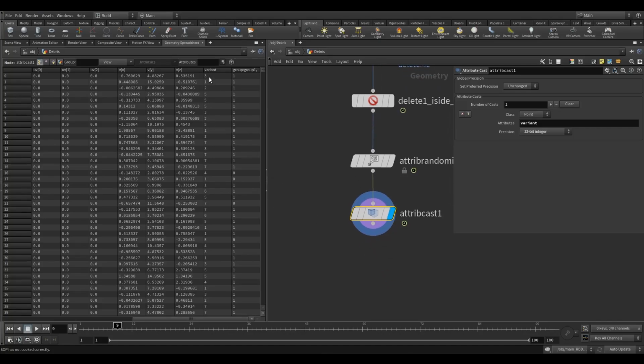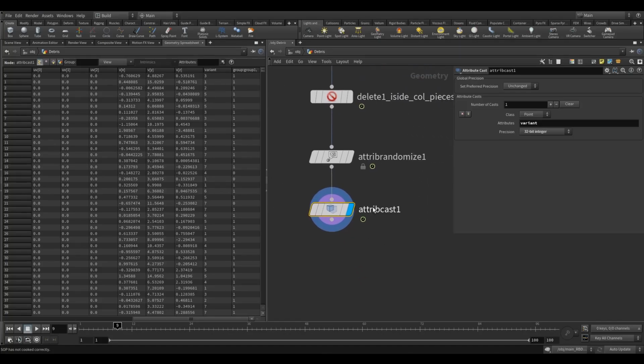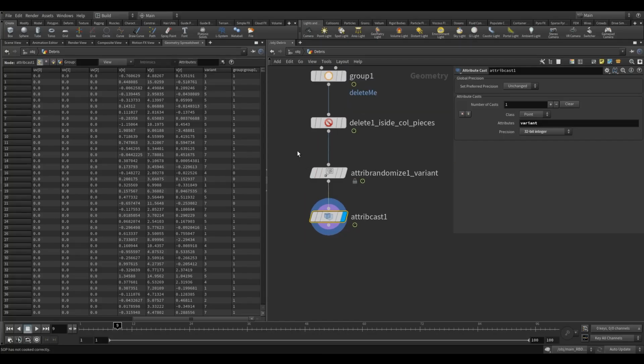Perfect. So you can see we don't have that floating point now. Give it its name, variant to int. Cool.